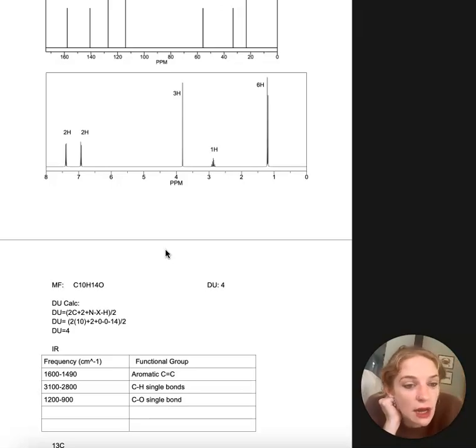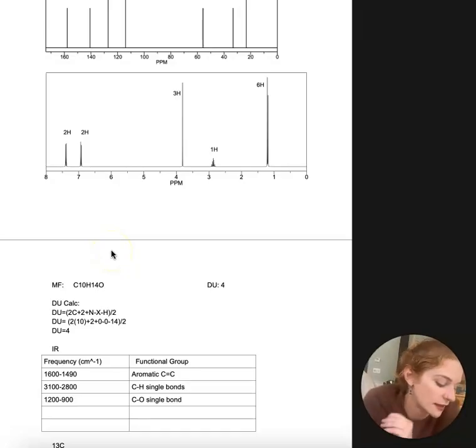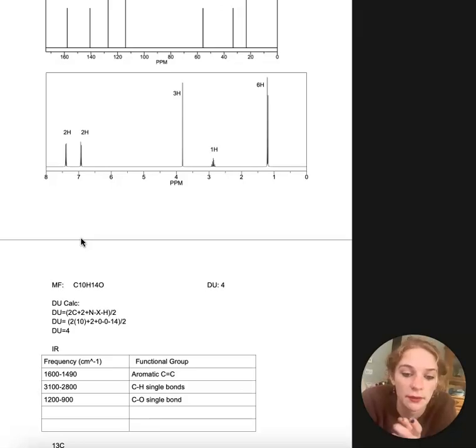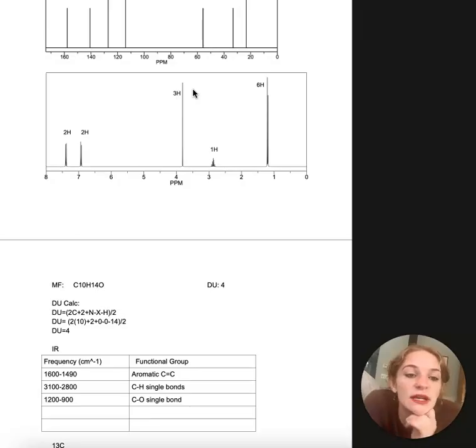Then moving on to the hydrogen NMR, the first thing that I noticed was, again, characteristic aromatic hydrogens. So all 4 of these here, both of these doublets, I classified as aromatic hydrogens, and that also points to symmetry again in our aromatic ring. This really tall singlet here is characteristic of a methoxy group. So that was what I ended up calling that one.